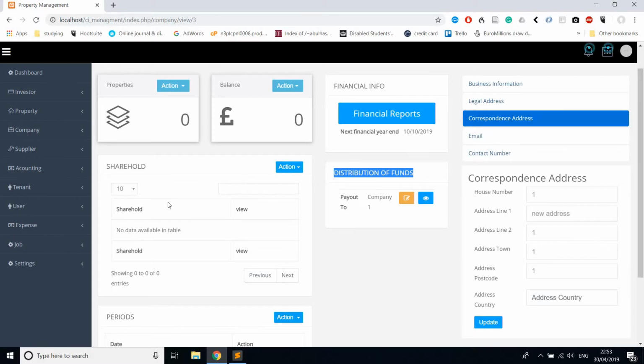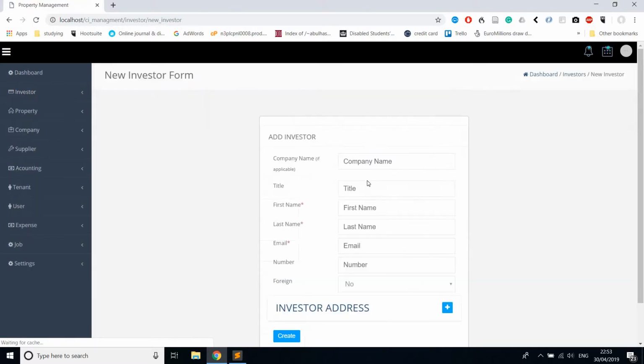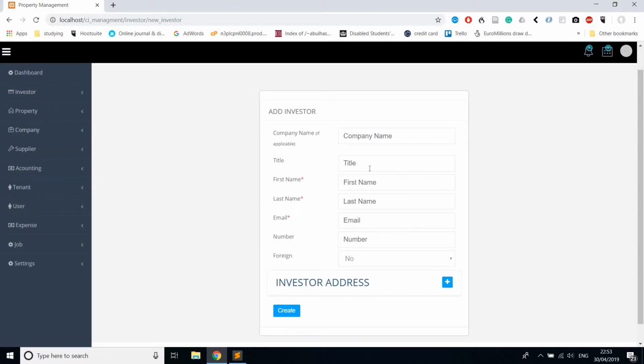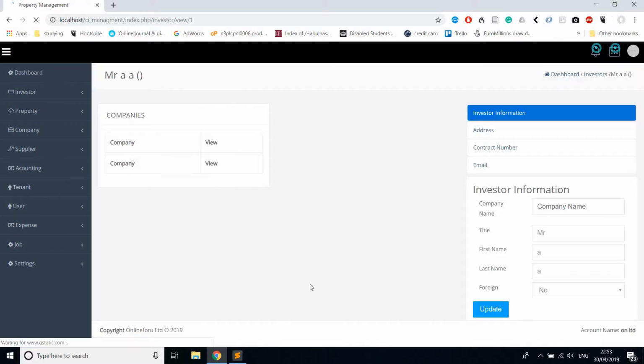Here we would keep the shareholders. I'll just create one shareholder. We don't really care about shareholders in the system because it's not that applicable. Mr. AA, and create.